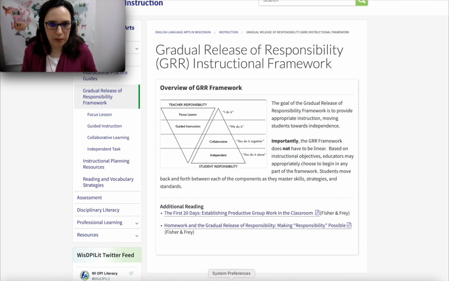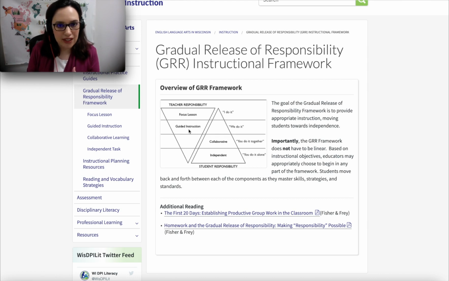You've probably heard of that before, but it's really interesting because with I do, we do, you do, you do a mini lesson or a focus lesson first, so you're giving the students that background knowledge that they might need. Then you do a little guided instruction where you can practice the materials together.